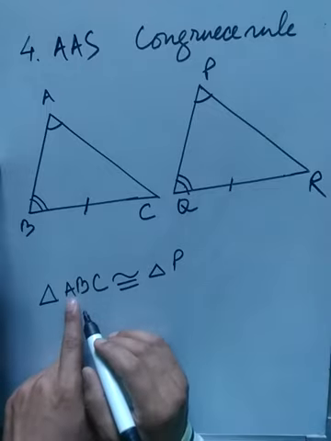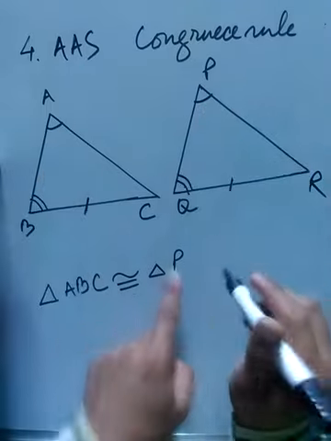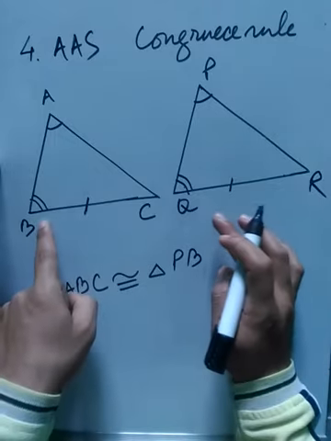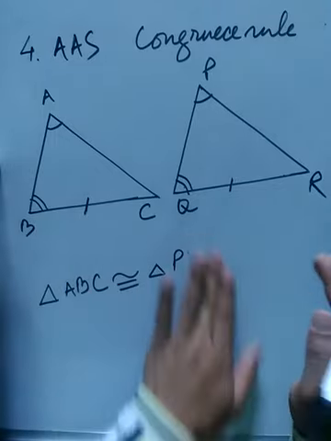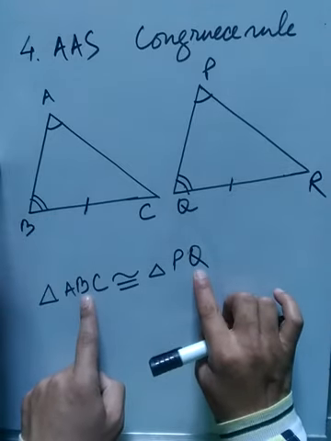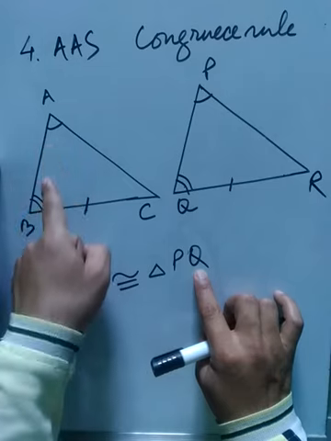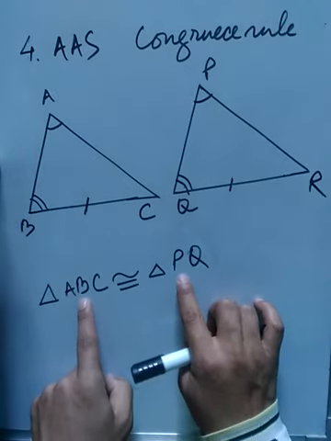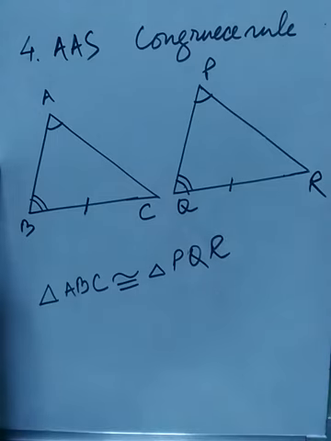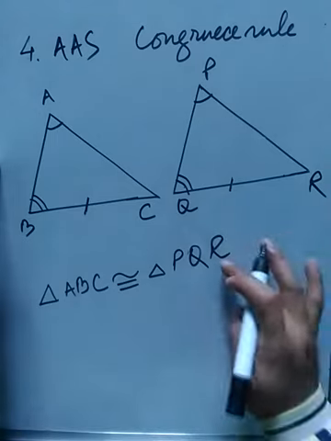Okay, A means here P, so P. Next comes B, here B. Sorry, it should be Q. Here B, then here Q. B, Q. And then see, AB, PQ. Then automatically we have to write here R. Only the remaining one I have written here.